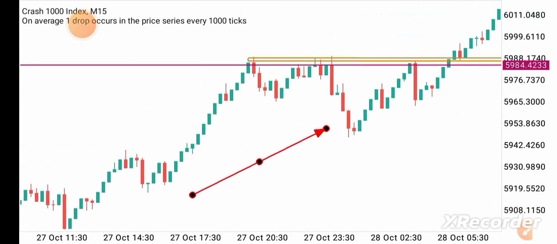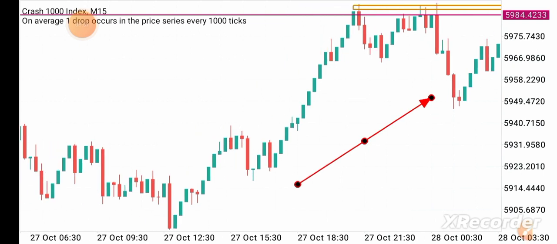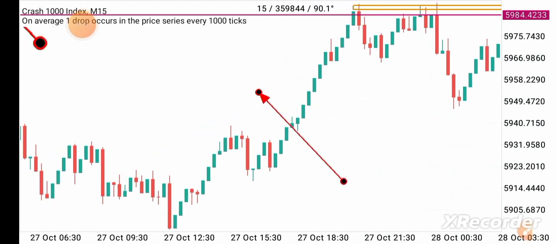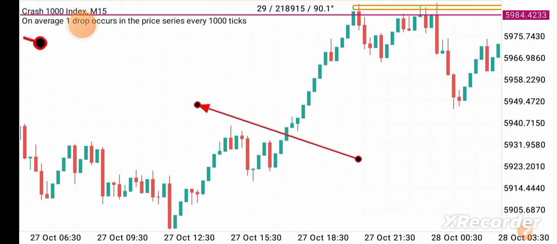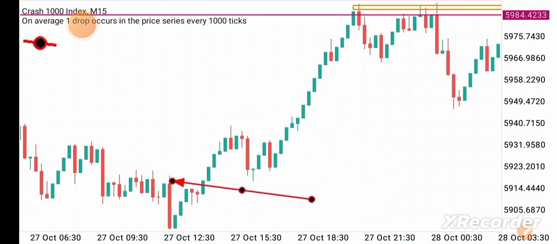Alright, guys, so now let's look at that one. You can see another pin bar right here. Now see something that happened around this point. See this zone here, the market reacted. You see, it spiked here, spiked here, spiked here, spiked down. This is a zone, guys.